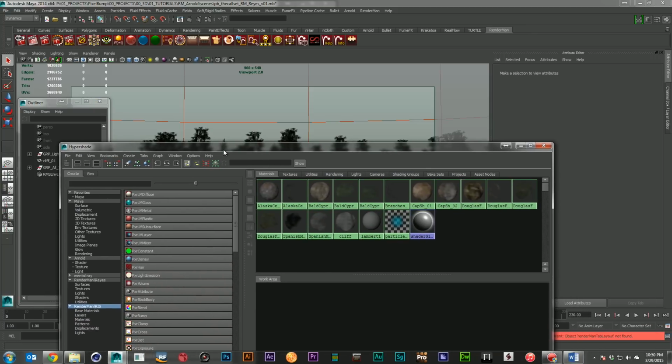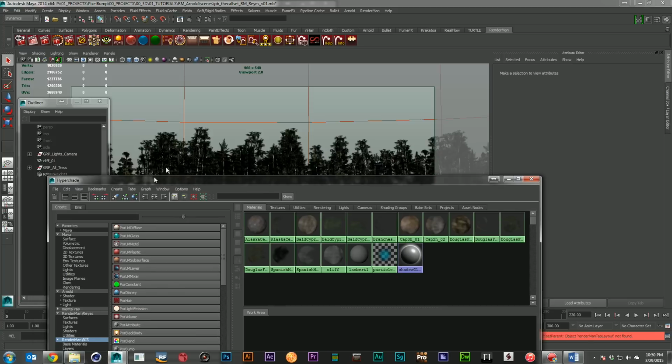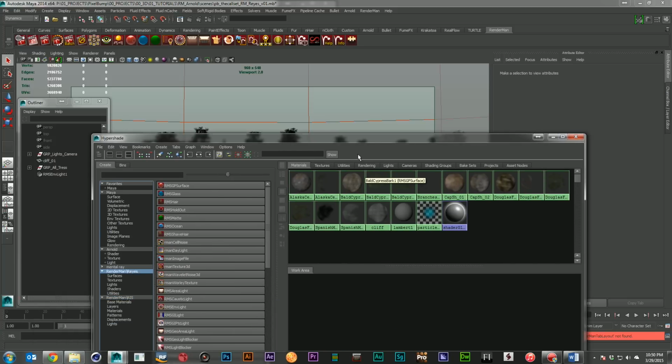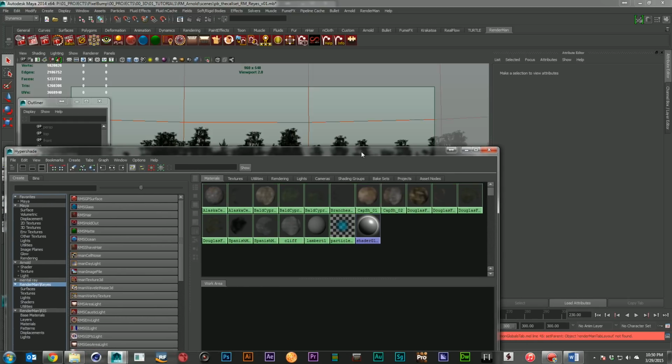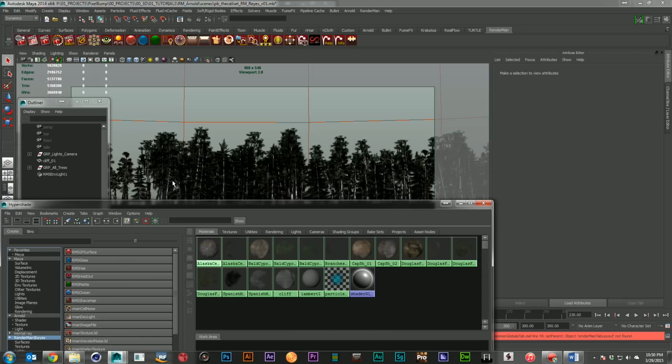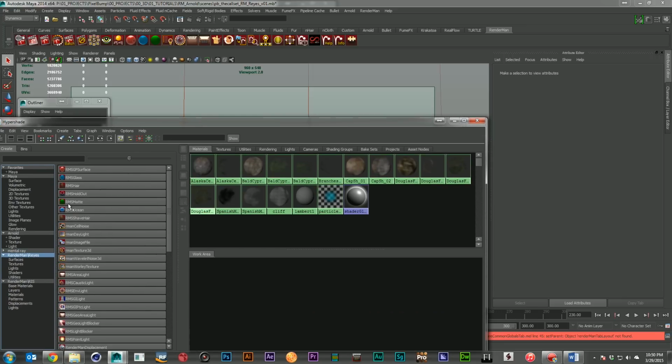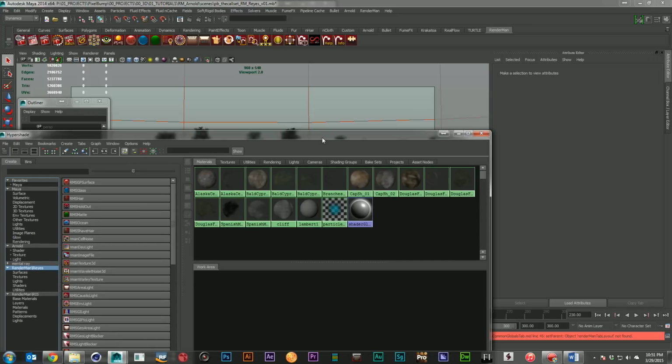So for shader setup here in the Raise engine, I went with two different shaders. There's the RMS GP surface, which is their general purpose surface shader, and that's much like the AI Standard in Arnold. It's a general purpose, it's a catch-all, it's a Swiss Army knife. It's going to handle most of your shading needs pretty well. But I did some early tests, and I found that with all of the different image maps that I was having to use and all the opacity maps, the RMS matte shader seemed to handle those images just a little quicker. So I used a mix.